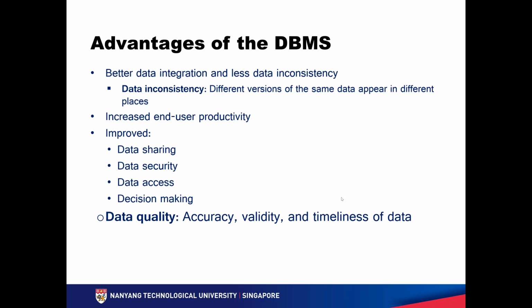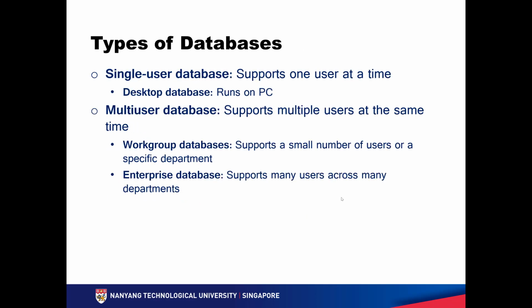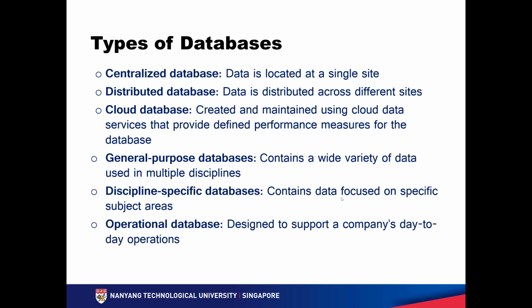There are many different types of databases. As I've earlier told you, there is SS, there is MySQL, and so on. SS, Microsoft SS, is a single user database to a large extent, and it typically runs on a desktop. Multi-user databases support multiple users' concurrent access very well, so typically they sit on some kind of server or the cloud. There are also many other types of databases, which I will not get into in detail because in general, we'll just take two forms in this course, which are relational and non-relational.